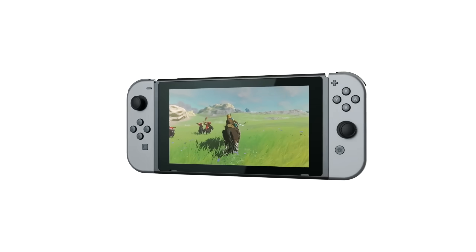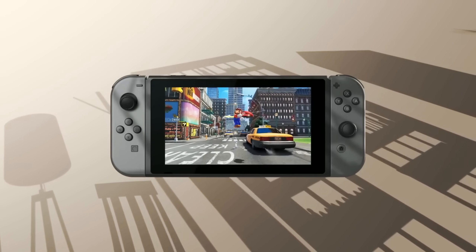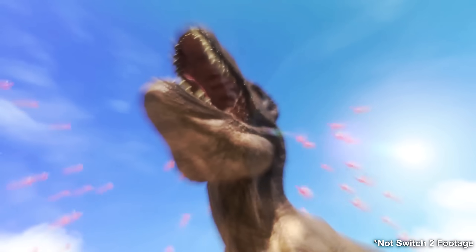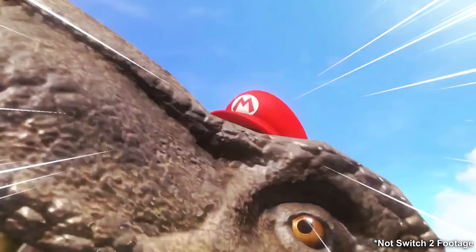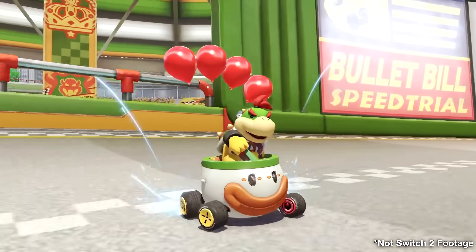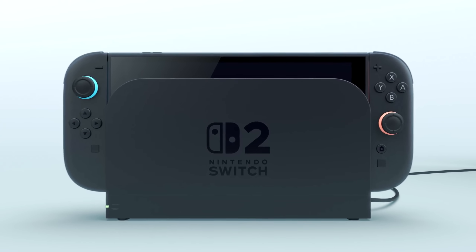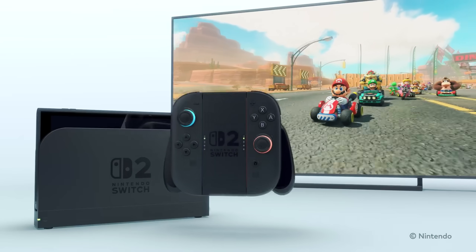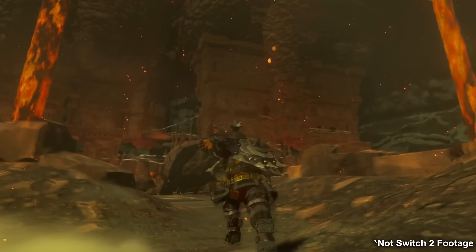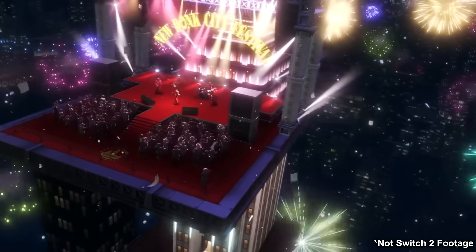The Switch allows for performance scaling. Because the Switch had a 720p screen, games could reduce their resolution in line with the clock frequency reduction, as well as lower graphical settings. And because it was on a smaller screen, even at lower resolutions than 720p and upscaled, it still looked good — arguably better in handheld mode for many games. I'm expecting something similar with the Switch 2, maybe targeting 1440p to 4K using aggressive upscaling. In handheld mode, the most you're likely to get is 1080p, possibly with upscaling, which falls in line with the frequency reduction.